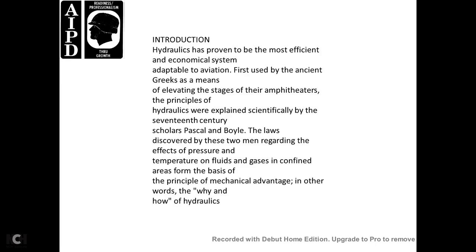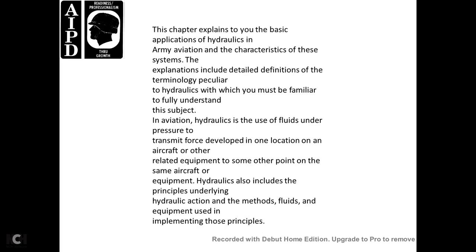Introduction. Hydraulics has been proven the most efficient and economical system adopted by aviation. First used by the ancient Greeks to elevate the stages of amphitheaters, the principles of hydraulics were explained scientifically in the 17th century, when the scholars Pascal and Boyle discovered laws regarding the effect of pressure and temperature on fluids and gases confined with air, the basis of the principle of mechanical advantage, in other words, the why and how of hydraulics. This chapter explains the basic application of hydraulics in Army aviation and the characteristics of these systems.